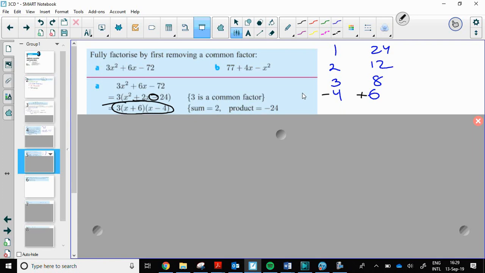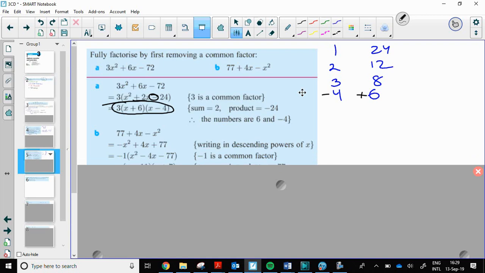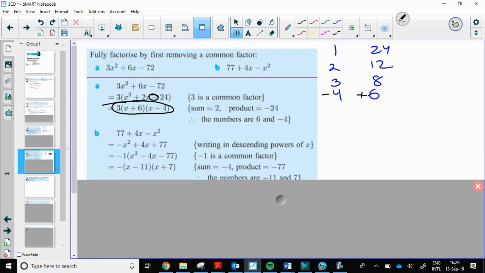Same thing with the one at the right. In this case, when we rearrange it, because we want to put the x squared term first, we notice that it's negative x squared now. I don't want to deal with a negative there. That kind of makes things a little more confusing, so let's just factor out a negative from everything. That means we're going to change the sign of all 3 of the values here. So now it's negative 1 times (x squared minus 4x minus 77). And again, we're going to try to figure out 2 numbers that add up to negative 4 but multiply to negative 77. 77 is a big number, but it really has no factors except for 1, 7, 11, and 77. So we can come up with a pair pretty quickly.